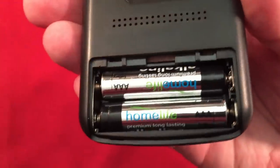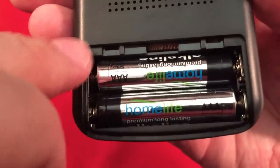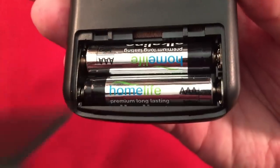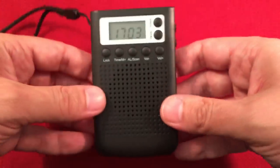Here we'll open up the battery compartment. We have two AAA batteries hiding behind it. And if you notice, the top battery positive is to the left and the bottom battery positive is to the right. For those who want to know. There are some people out there that want to know.